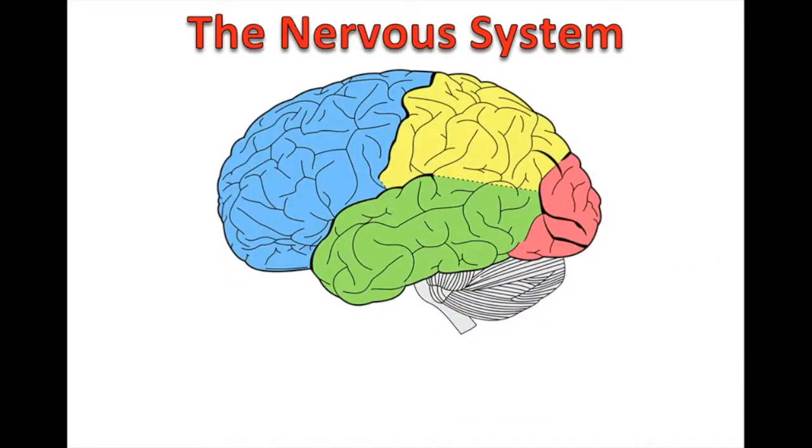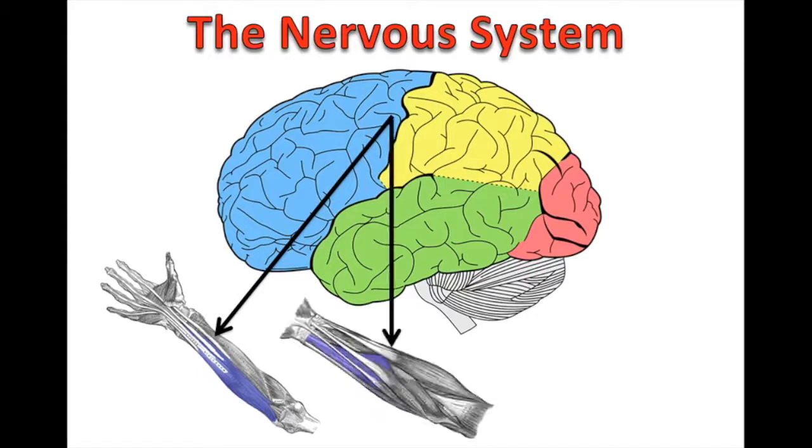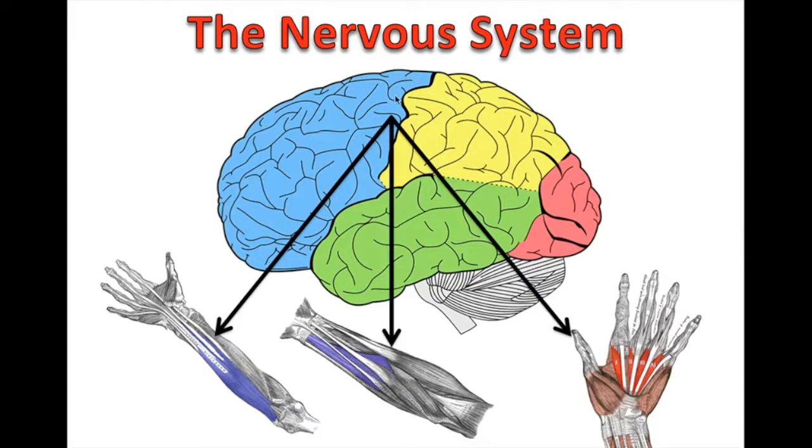Our other big culprit that could possibly limit movement is the nervous system. There are some cool principles about the nervous system that play into this story. The first is divergence of the motor cortex. This strip of brain — the motor cortex — is really concerned with turning on different groups of muscles to produce movement. If you were to go into a lab and stimulate even just a few neurons in the motor cortex, you would activate a whole bunch of different muscles. So we see this divergence where a single area, just a few neurons, could go out and activate many different muscles. We're going to spend the next few slides talking about the hand.